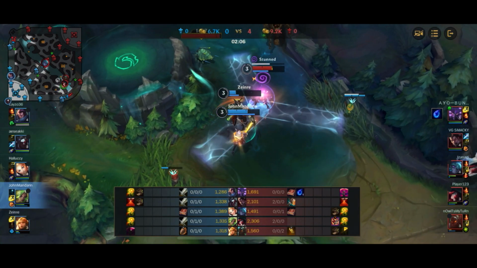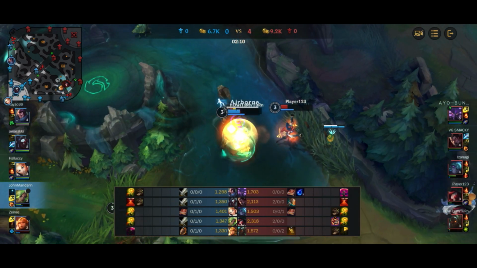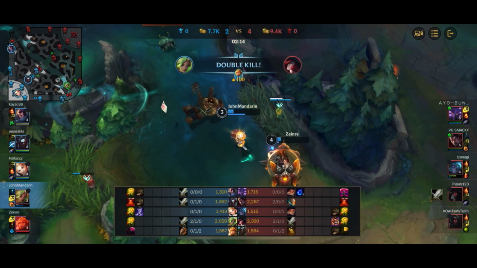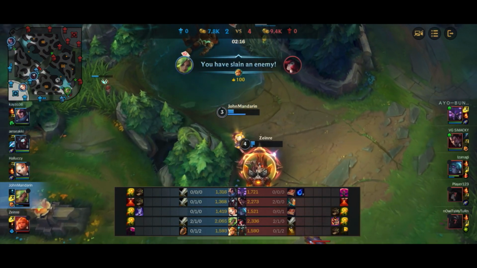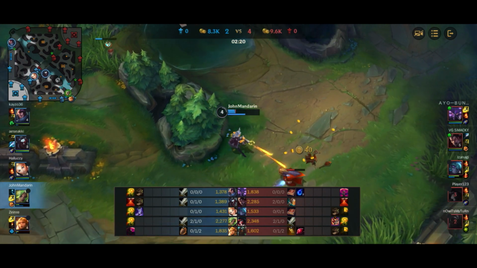I'm, of course, just stacking up my Conquer at this point. I'm both really, really low. I'm trying my best to kill somebody, anybody. I end up getting the kill onto the Nautilus just as Leona hits the E onto the Misfortune to lock her down, and we end up getting a very close 2v2 kill.